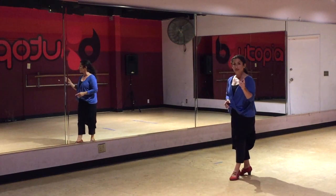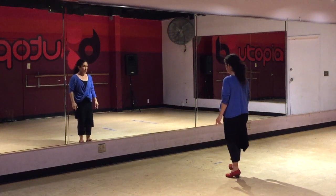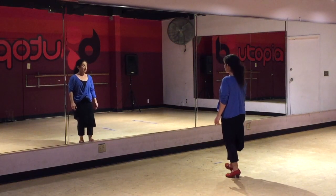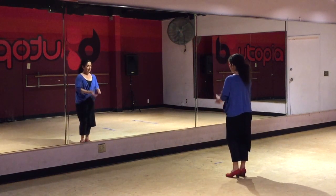8, 9, 10, 11, 12, 1, 2, 3, 4, 5, 6, 7, 8, 9, 10, 11, 12, 1, 2, 3, 4, 5, 6, 7, 8, and 9. So to close it on the second compás, we go heel, or the toe is up, and then golpe, golpe. 9, 10. All right, so try it again.